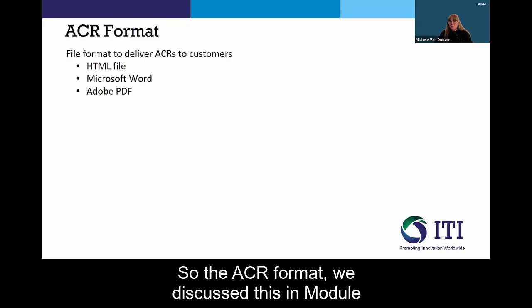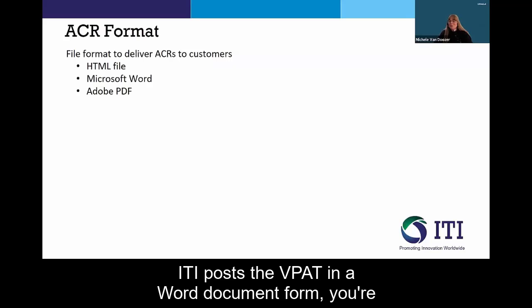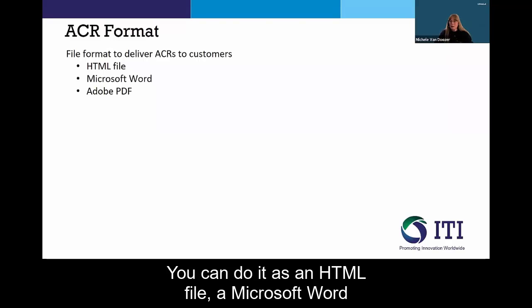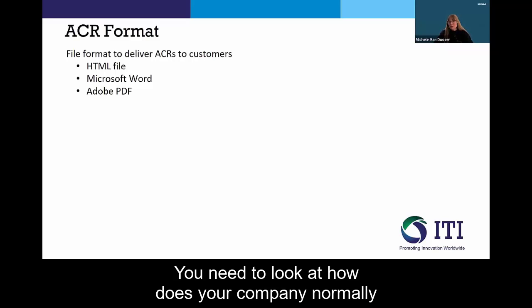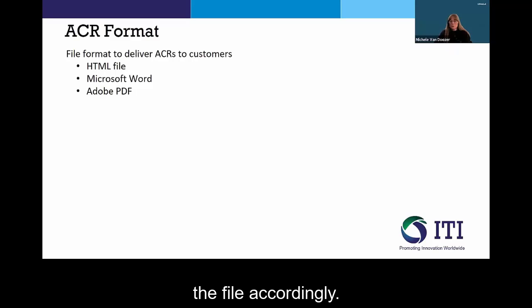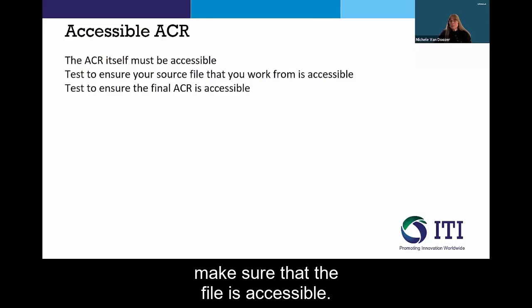So the ACR format, we discussed this in module 1, but even though ITI posts the VPAT in a Word document form, you're not required to post your final files in that format. You can do it as an HTML file, a Microsoft Word file, a PDF file. You need to look at how your company normally handles this kind of reporting and plan the file accordingly. The big key to this, though, is, of course, make sure the file is accessible.